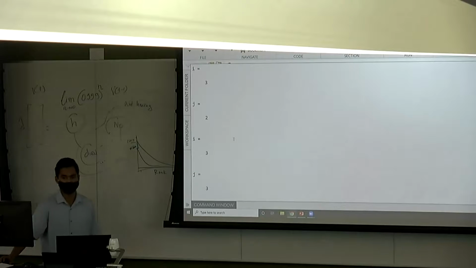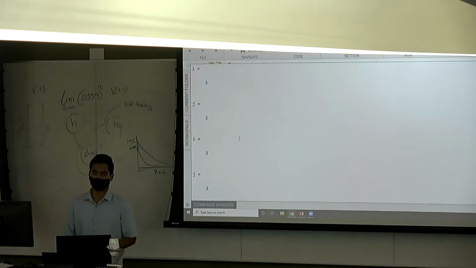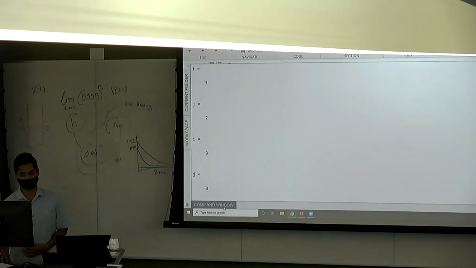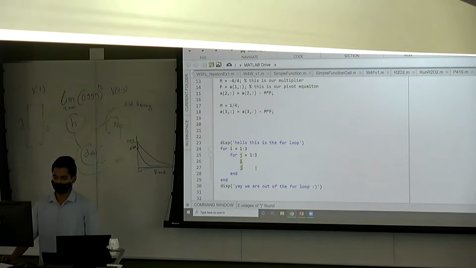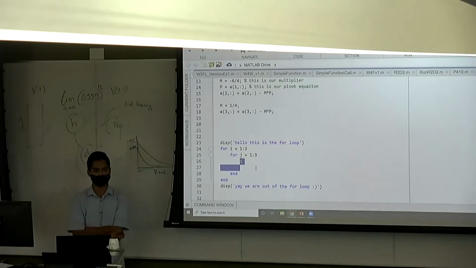So if this doesn't make sense, all I can tell you is you just have to go play with the code. And guess how much time you have? You have about 5 weeks to get this down, because we're halfway through. So if you don't get it by today, that's okay. You can do it the math way. So that being said, any questions? I know that was fast, but I think y'all got this. Most of y'all took C++ already. Any questions about for loops? Okay, let's go back to this class.